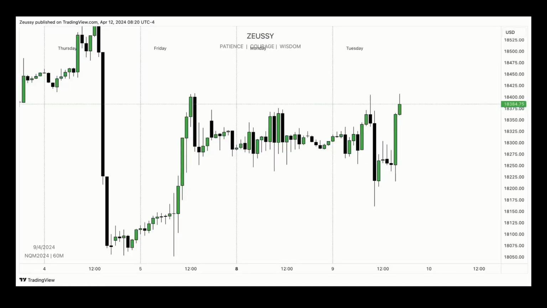Here we are on the hourly chart of the Nasdaq. And what we can see is that we're currently on the delivery of Tuesday. Tuesday has delivered, and we're going to take a look at Monday and Tuesday. We know that on Wednesday, the middle of the week, there was a CPI release for the dollar. What could we potentially anticipate in advance of CPI? What we can anticipate is that the markets are going to be held inside of tight ranges, because liquidity can get engineered that way that can be utilized to draw towards during the CPI release.